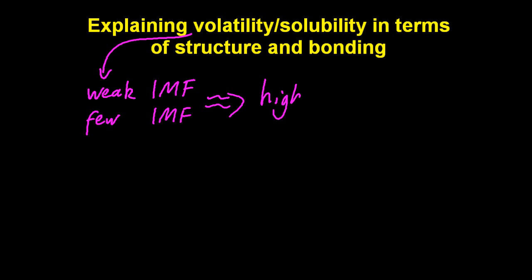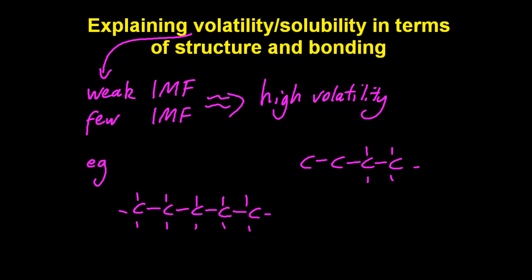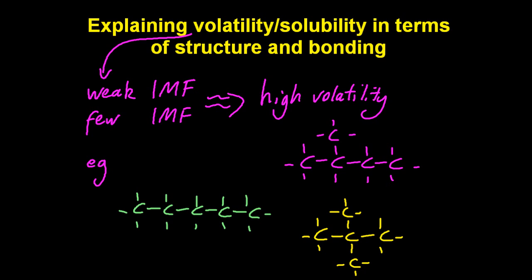Volatility is how easy it is for a substance to turn into a gas, and solubility is how well it dissolves. So volatility, that's linked if it has weak intermolecular forces or very few intermolecular forces. They're not really going to be held together that much. So it's going to be quite volatile. It's going to want to become a gas more easily, or maybe it's a gas already. The classic example are these 3 organic chemicals. You have to draw the hydrogens in, of course. These are isomers.